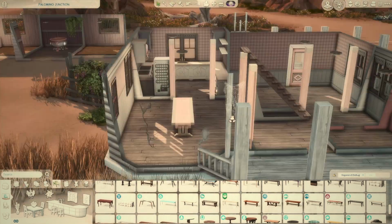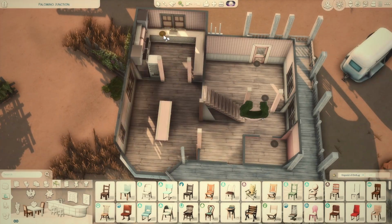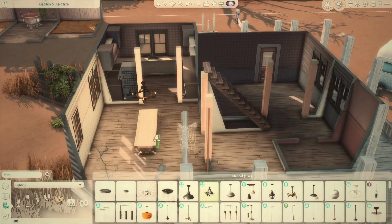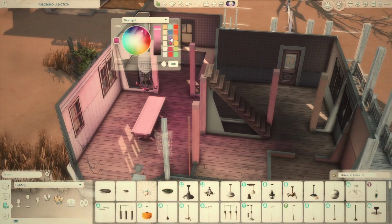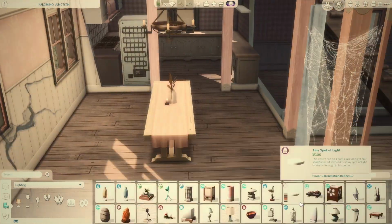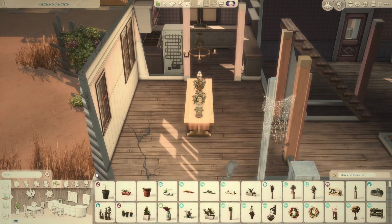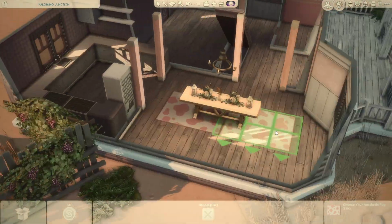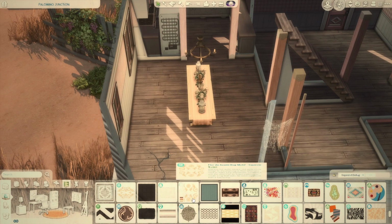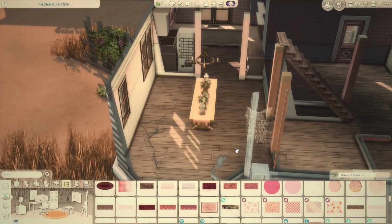This table is beautiful too. Once I had seen it, I was like, yeah, this is the table I'm going for. And I probably mix and match the chairs. I always want to get the lighting in before I put a lot of my effort into the furniture, because I think the lighting really makes a build. If you furnish everything with the cheapest, very bright light, sometimes it just doesn't look very nice while you're building.